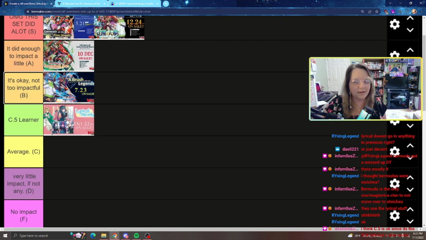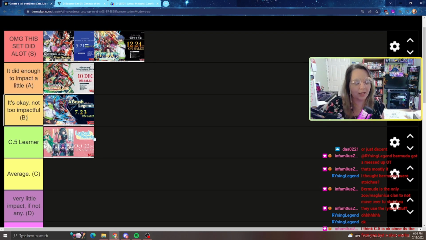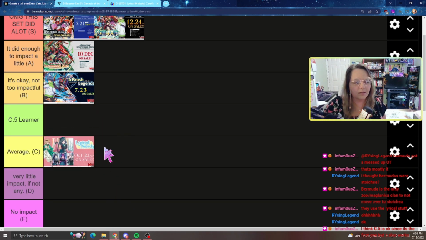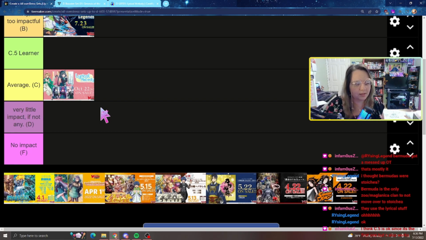Like this is the safe tier. This is just the in between, so it's C split right in half. It's kind of almost the indecisive set. This is usually where I put my stuff that I just don't know how to answer. But I think C tier is good. I think this is a good spot for it. It did some stuff, it just didn't do anything super crazy. Nothing out of this world.